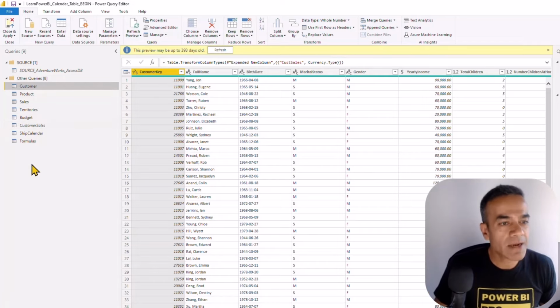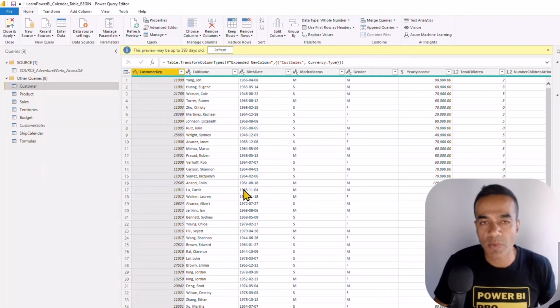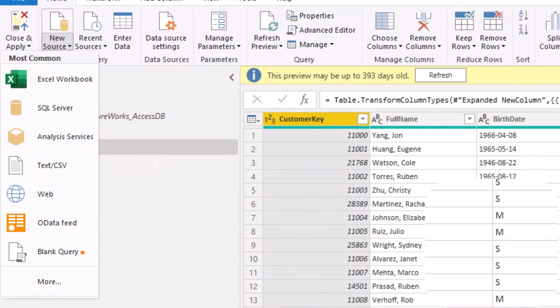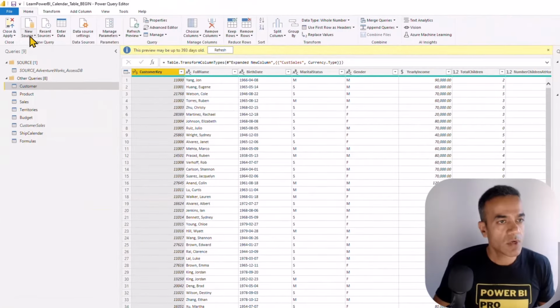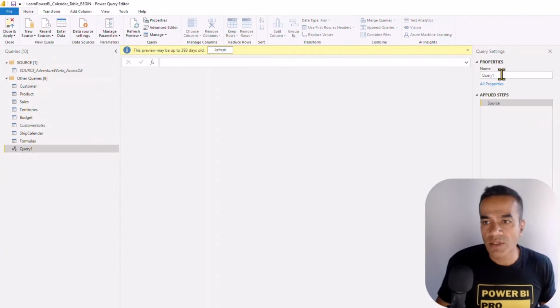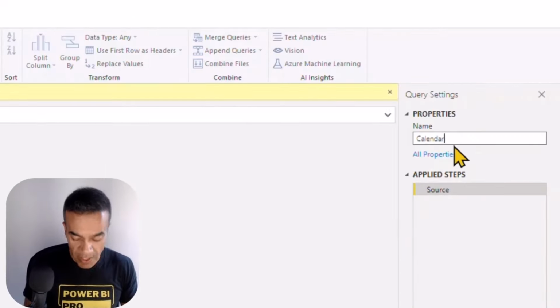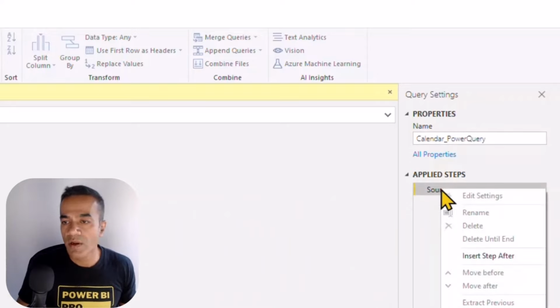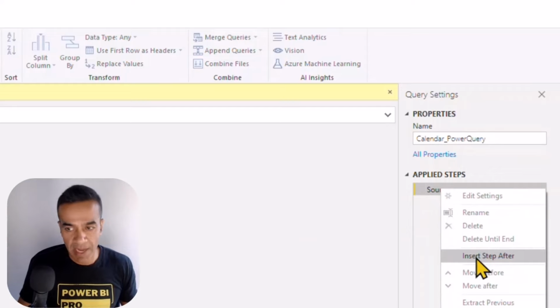So you click that, and here we're going to create our calendar table in Power Query step by step. So for that, let's get started, and we're going to click on New Source and then Blank Query. So New Source, Blank Query, and I'm just going to rename it Calendar Power Query. And we're going to go in here, right click, and insert step after.